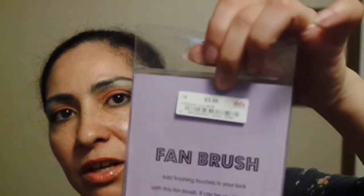I also have this Glam Fam brush that I like so much. On one of my videos, I had to use this large powder brush. I mean, I love the powder brush, but I had to use it for some fallout on my face, and I think a fan brush would have done a better job, wouldn't have felt so bulky on my face when I was brushing the fallout. I paid $3.99 and it's a $5 value.